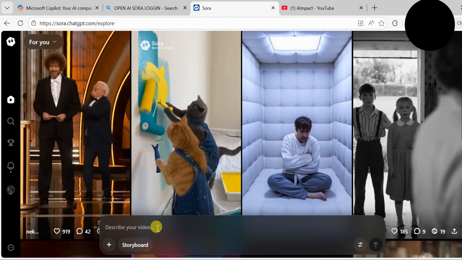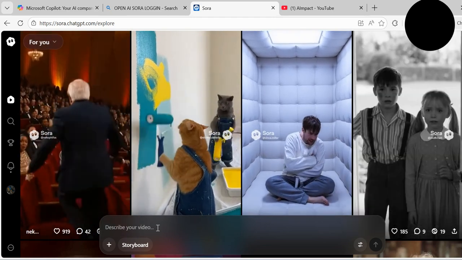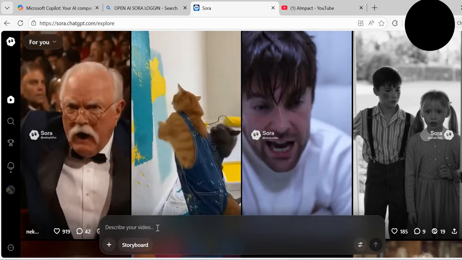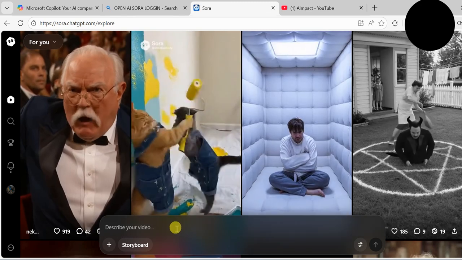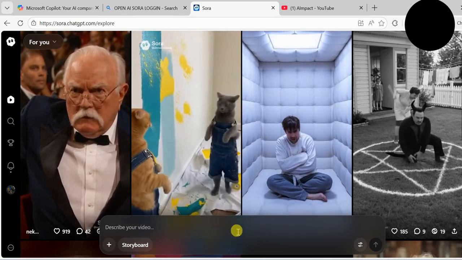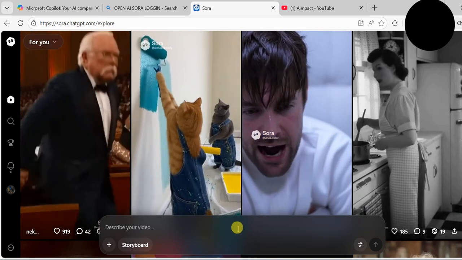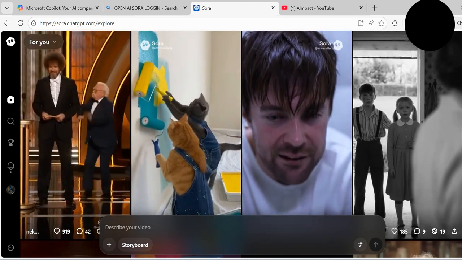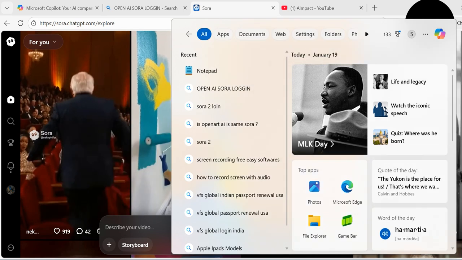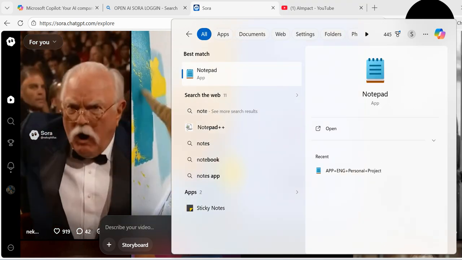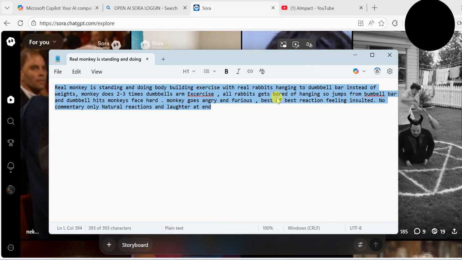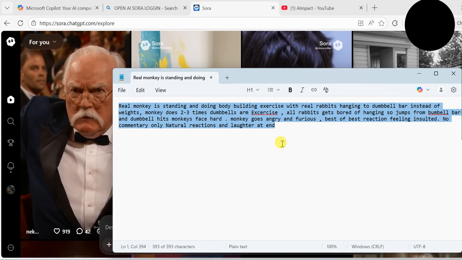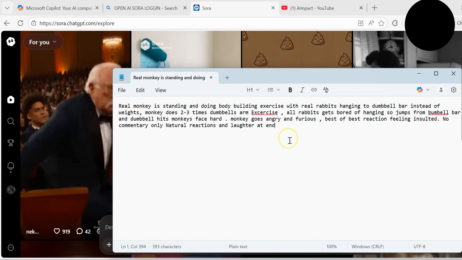I would suggest that instead of typing directly here what you want to generate, you have either pen and notebook, or use your computer or phone to write your idea. In this case, I will take Notepad. This is what I have already written down as the idea.